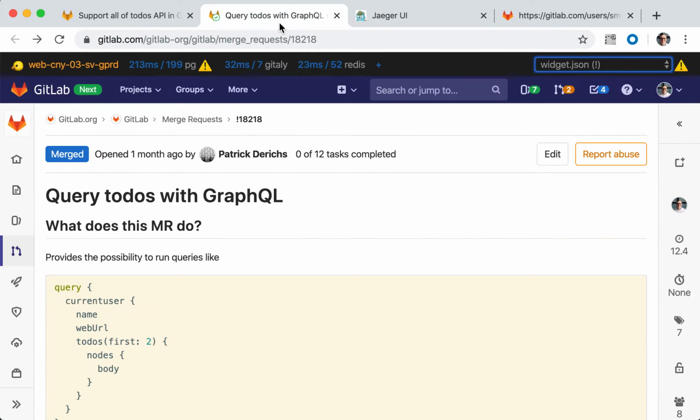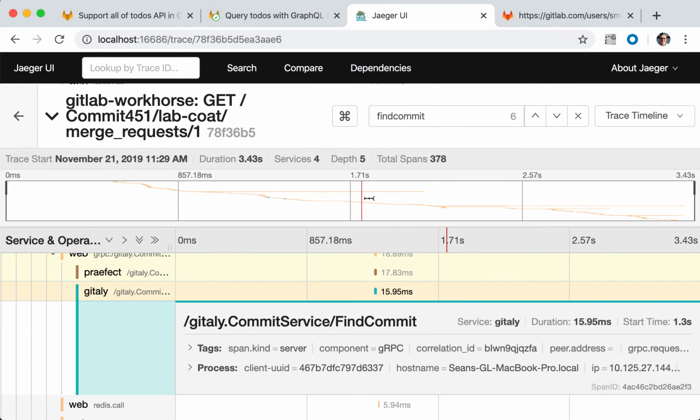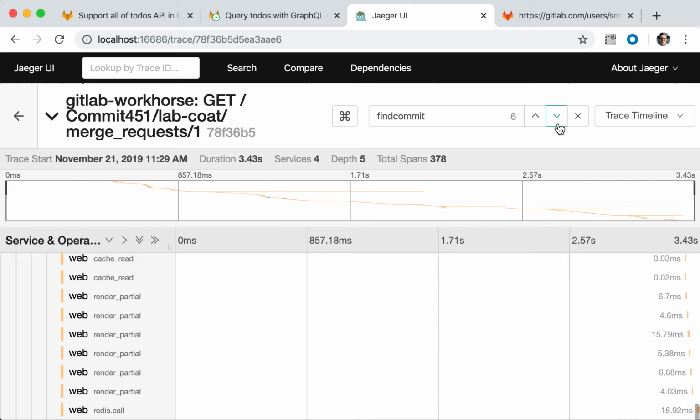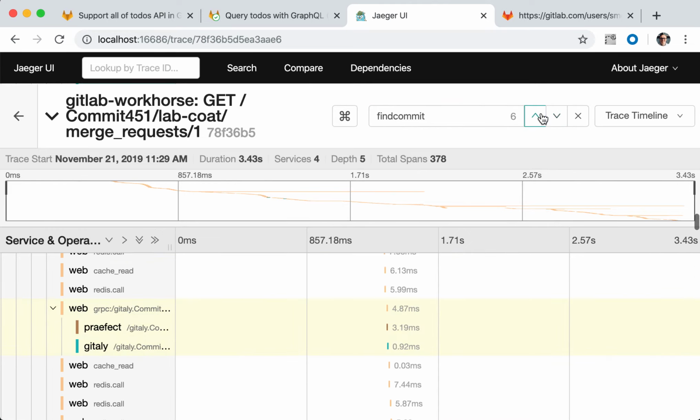Obviously, the performance bar is limited to a UI that's 1 line high plus a modal. Whereas Jaeger is its own application with its own rich, full-featured UI where you can see exactly within the timeline of a request when an action happened. But like I said earlier, Jaeger is not enabled on GitLab.com currently, so that means it's not necessarily the top priority for anybody looking to learn about this, but more a thing to keep in mind for the future. You can also skim through the different find commit calls with this, whereas with the performance bar, you'd just be using your browser's find in page feature.